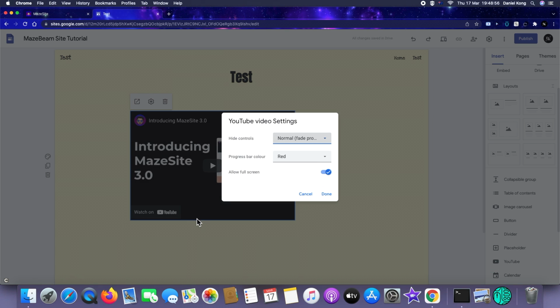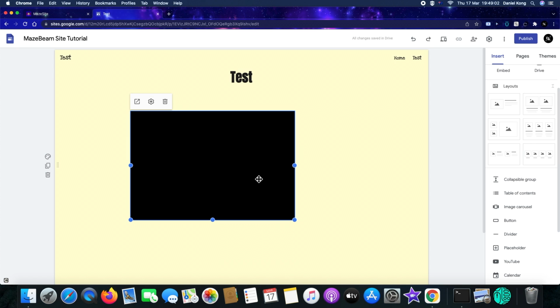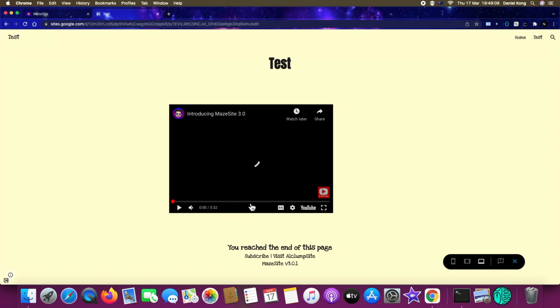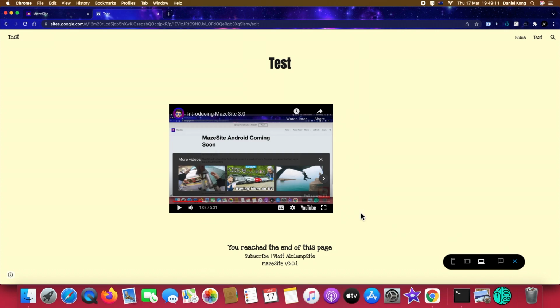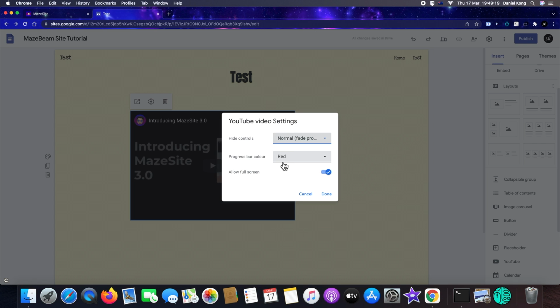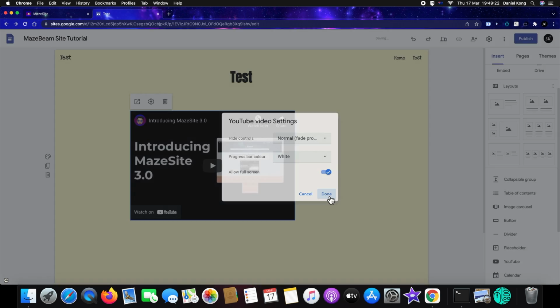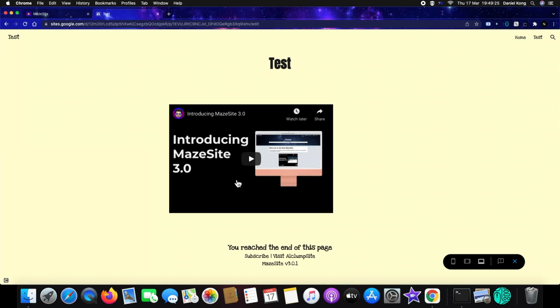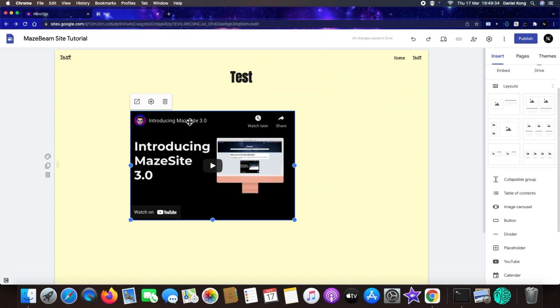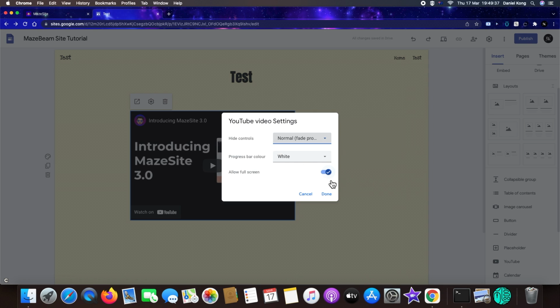Now there's a couple of settings that you can adjust as well, so you can change the progress bar color to something else, but in my case I have an extension, but it's not here, but you'll see that it's currently red right now. And if I go ahead and click on this button right here and change the progress bar color to white, and if I go to preview now, you'll notice that the progress bar color has now turned to white. How cool is that?